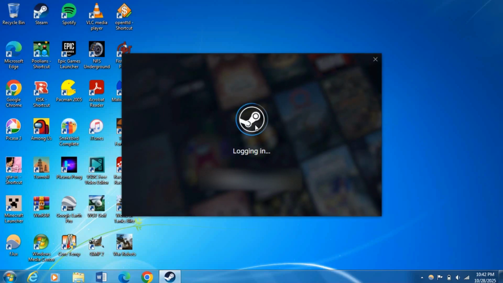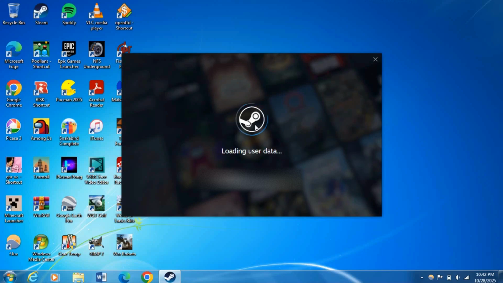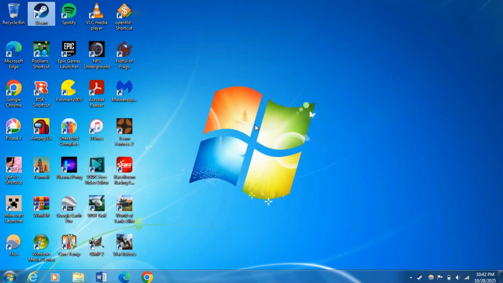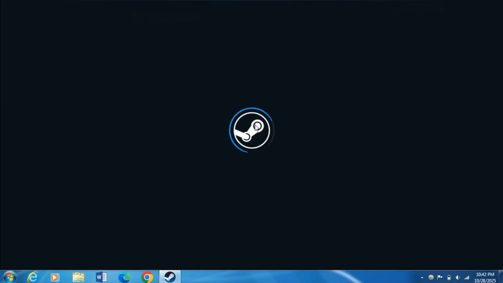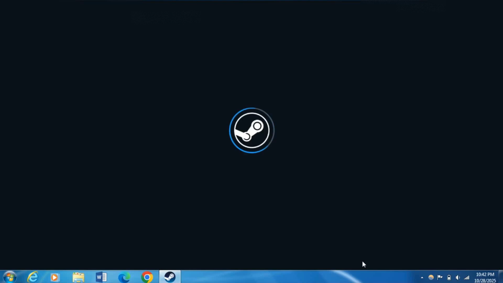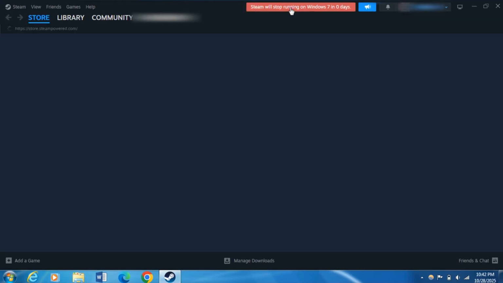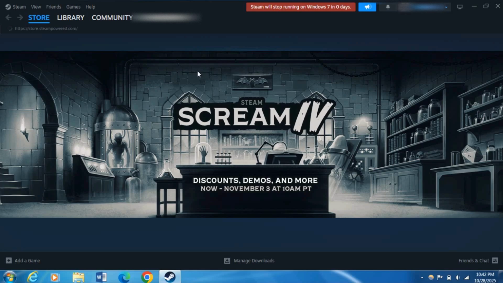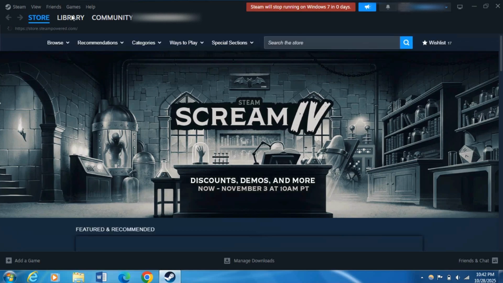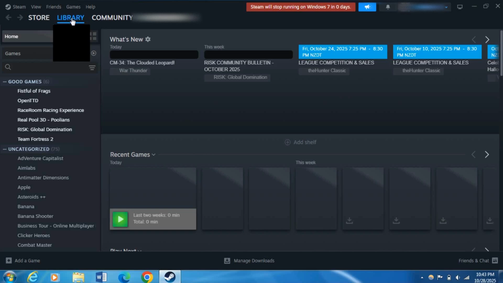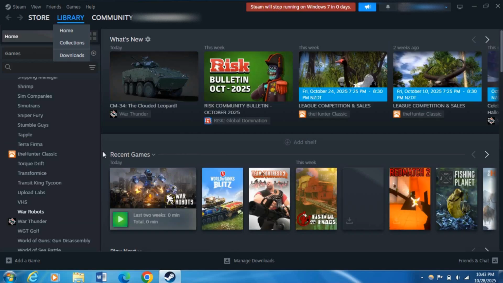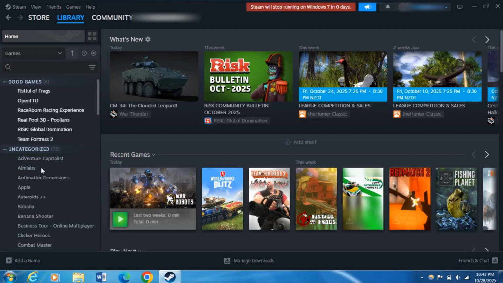Alright, and as you can see, we're done. Steam has automatically launched, and we should be logged in now to the old client again. So press close on the pop-up, and yeah, as you can see, we now have the banner again that we're running the old client. So you can open up your library now, and I'll show you. I'll just launch up TF2 real quick, and you'll be able to see that it's going to work.